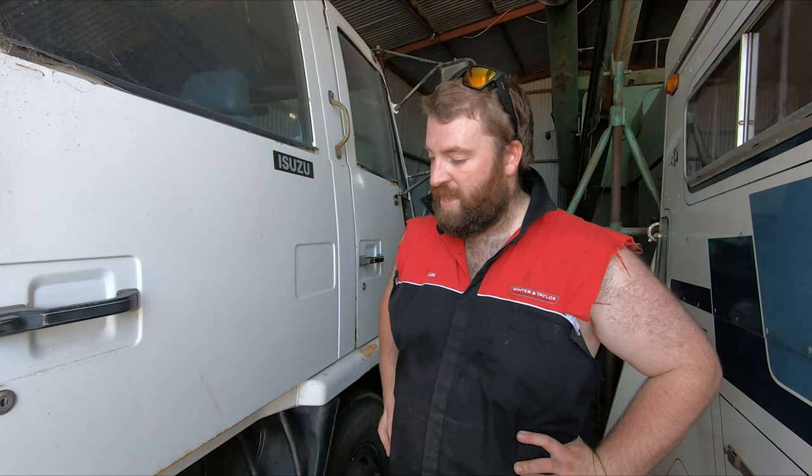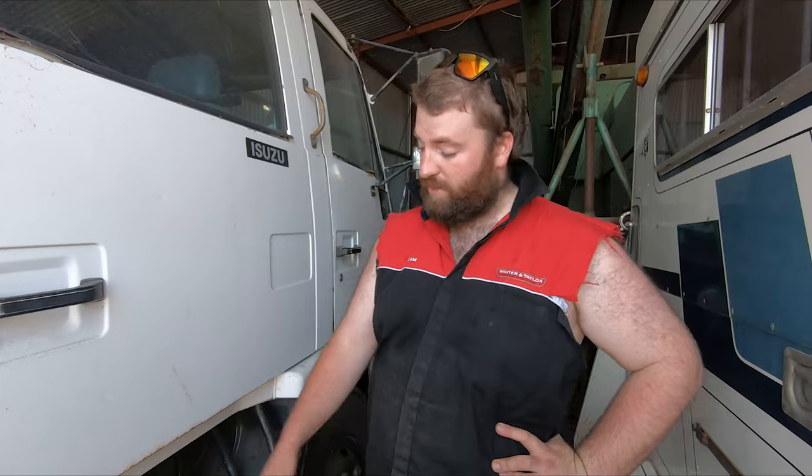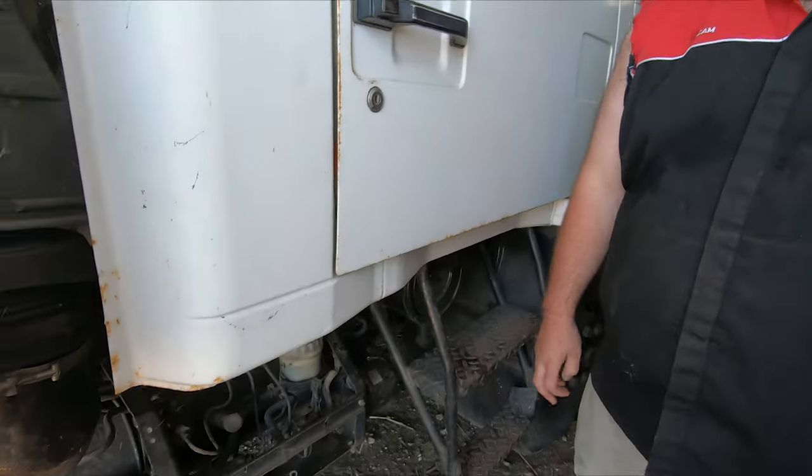It's not a big deal, but yeah, the easiest way to check is if you see your needle on your gauge going down when your foot's on the brake. Build up maximum air pressure on your truck, turn it off, get someone to put their foot on the brake or hand on the brake or whatever and just have a listen for where an air leak is coming from. And generally you can find them pretty easy. So that's where the leak is on this one, but sometimes it could be your brake boosters down the back if it's a full air truck system. So yeah, I'll get organised a new booster for that and we'll chuck a new one in.